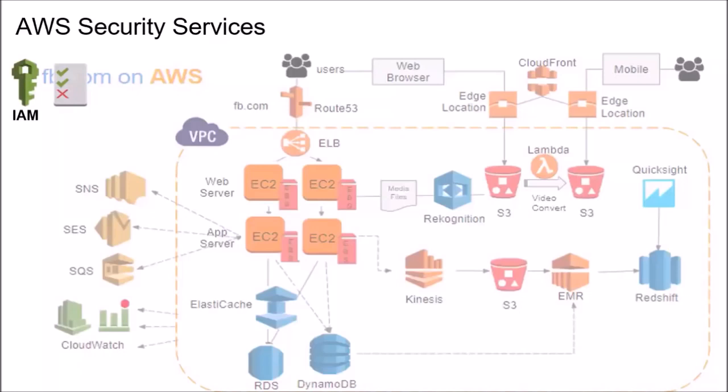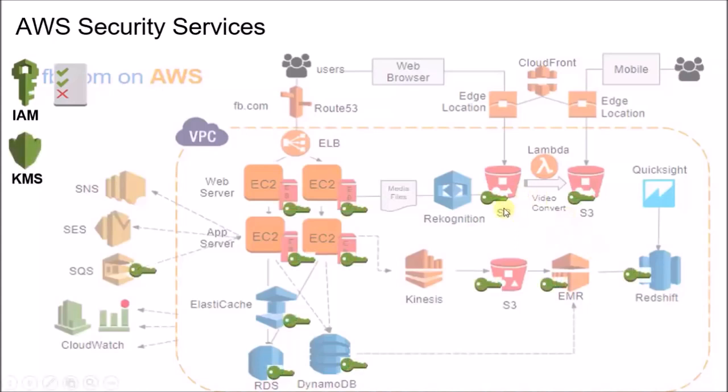Next, you can also encrypt your data, which is stored at various storage locations. EBS is block storage, like a disk attached to the EC2. You can encrypt that data, and the data which is stored in S3, EMR, Redshift, queue messages, databases, caches. All this data you can encrypt using Amazon's KMS, Key Management Service. It manages all the encryption keys for you. You don't need to have your own secure location where you can store your keys and do the encryptions.